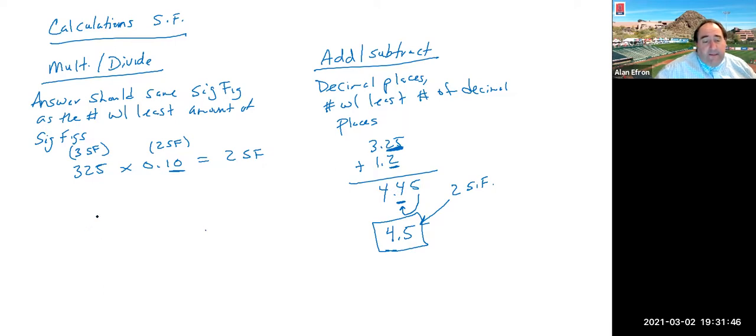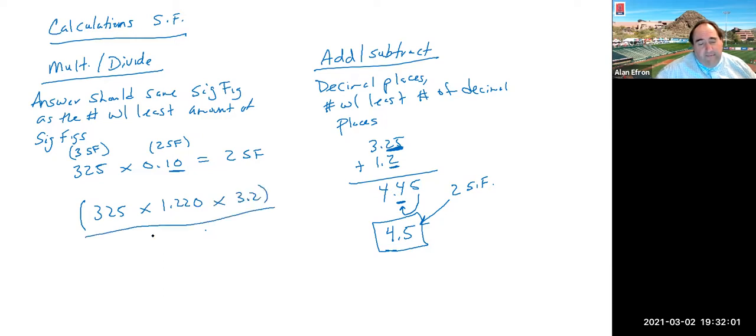If you are doing multiple steps in math, you want to kind of keep track. So if we were multiplying 325 times 1.220 times 3.2, and then we're going to divide it by 1, 2, 3, 4. Very creative in the numbers, I know. So we're multiplying the top here. We would look at sig figs. So that would be 3 sig figs there. This guy would have 4 sig figs, the middle guy.